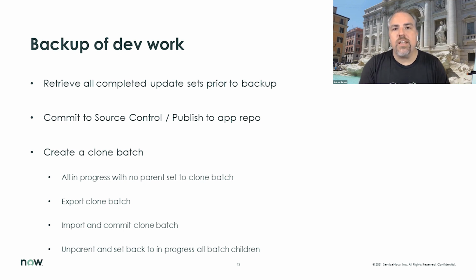And you have two choices now. You can set those back to in progress, or you can leave them completed. And you'll pick up your new work and batch that work together. So there's a couple of choices there. I don't like to set update sets back to in progress, but since these were never retrieved from another instance, it should be okay in this case.